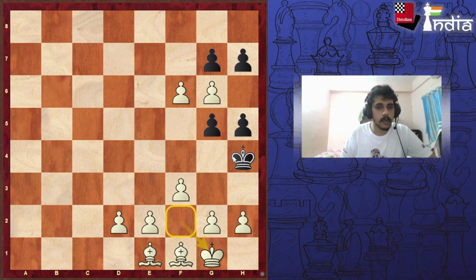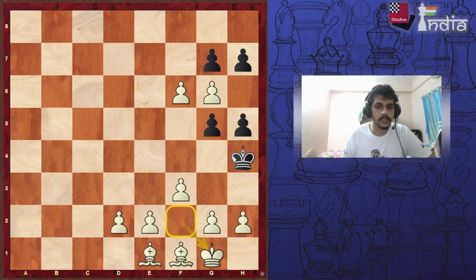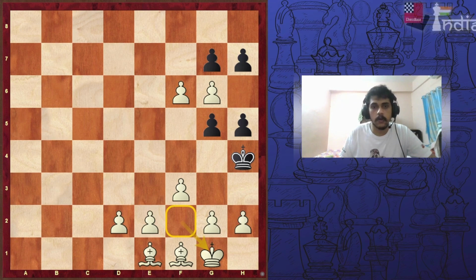So obviously the last move was king f2 to g1, but our question is a little more specific than that. We also want to know whether or not this move happened with a capture, whether or not the white king, in the process of moving from f2 to g1, captured anything on g1, and if it did, what was this piece? So that is our object of investigation in this puzzle.